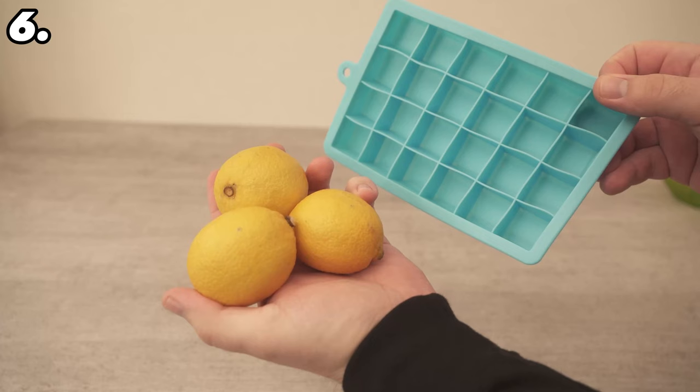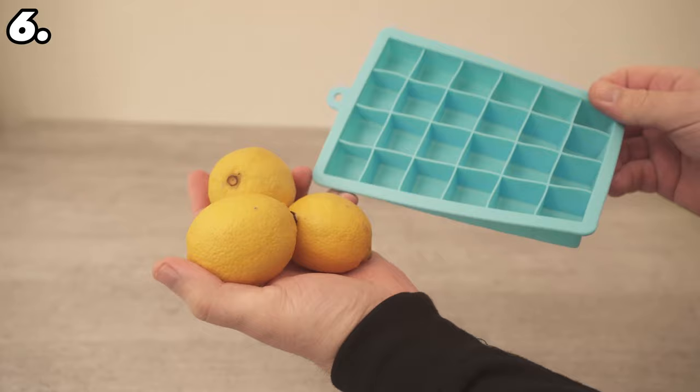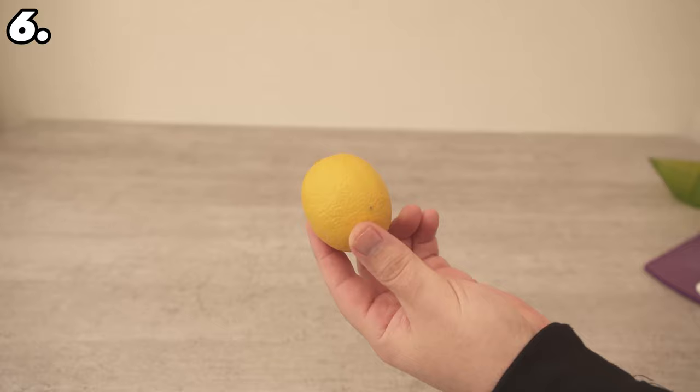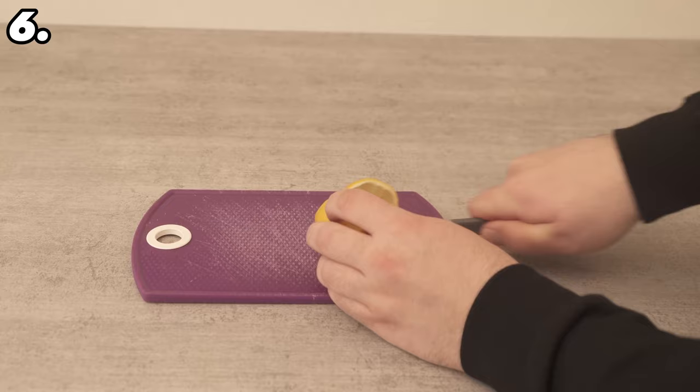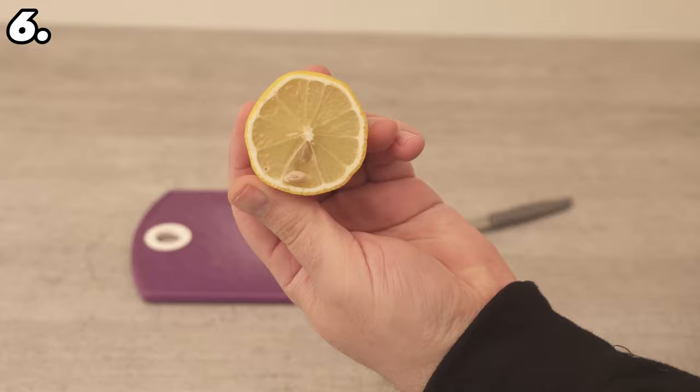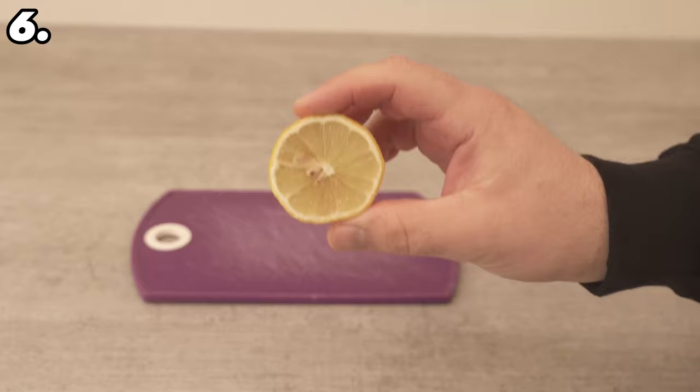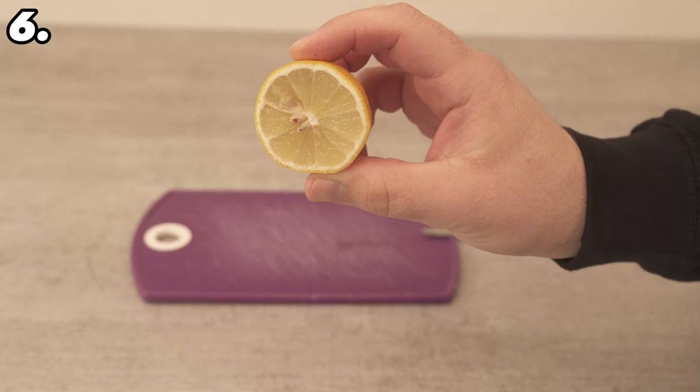The next trick can help us waste much less food because you're probably familiar with this problem too. You buy a few lemons because you need lemon juice for baking or something else, but most of the time you end up with much more lemons left over. There's a really brilliant trick for this as well. If you need the juice of half a lemon for a recipe, then use it for your recipe, but instead of just putting the second half in the fridge and disposing of it after a few days, you can do the following.